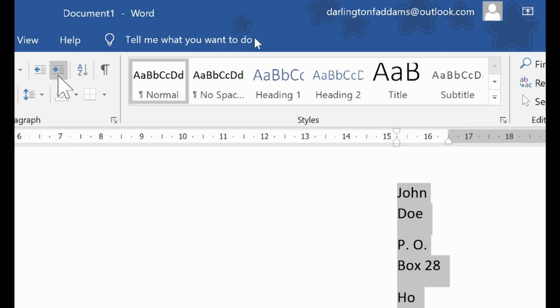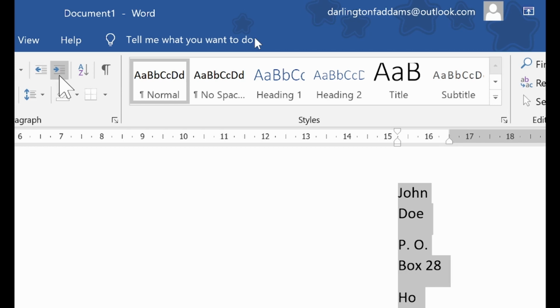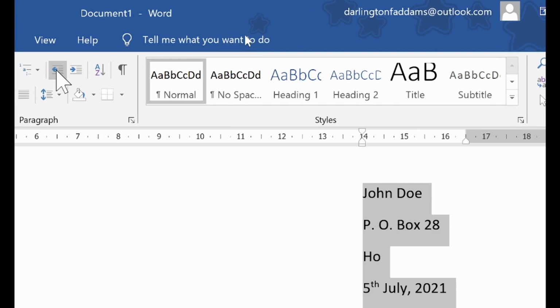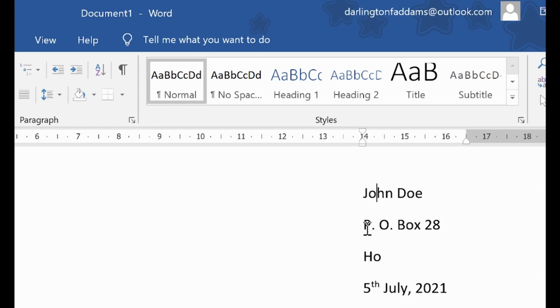When you see anything broken, it means you've gone too far to the right. So come back one step, and this time you decrease indent one step. Please, are you seeing this? Yeah. So this is the indenting. And with this, you will see that the left side is in line. Do you see that it's in line?